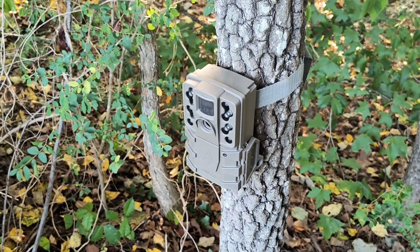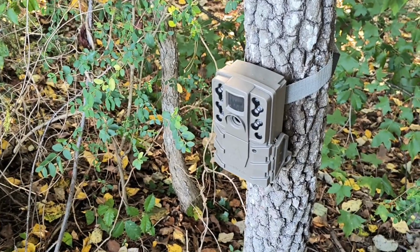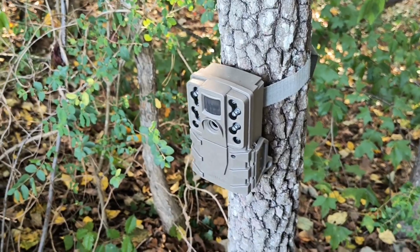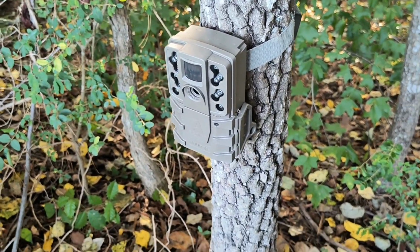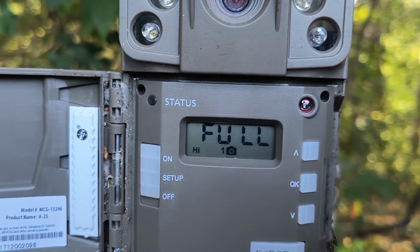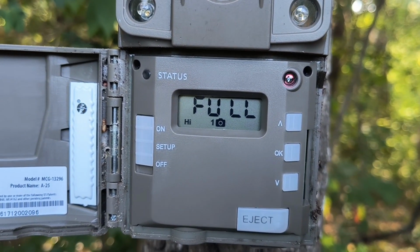You get things cleared out and you actually get to the camera. Remember, you're checking for, likely you're going to change out the batteries if this is the first time you've checked your cameras this year. And also you know, swap out that SD card and make sure the date and time are right, because you've been through a couple time changes now probably, and you want to make sure the camera is accurate. So good and bad news here. This camera here, the SD card is full, but the battery level is 77%. So I'm going to swap a card, check the date, and move on.